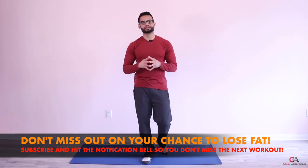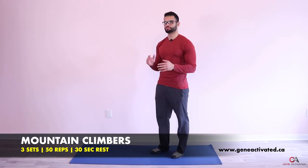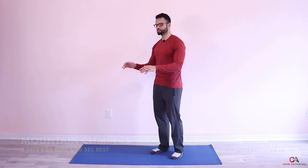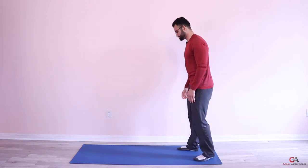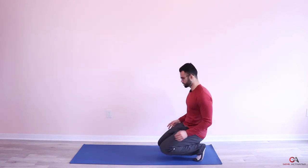We're going to start with something you've done previously — it's called twisting mountain climbers. We're going to do three sets of 50. The first 25 we're going to do slow and the next 25 we're going to do fast. Twisting mountain climbers are very similar to regular mountain climbers — you take your knee to the opposite elbow, twist, and that's going to utilize your core as well as do some cardio for you.